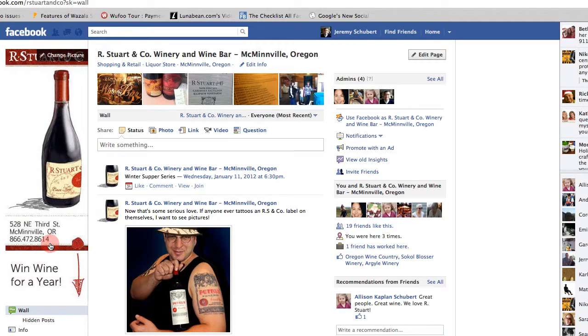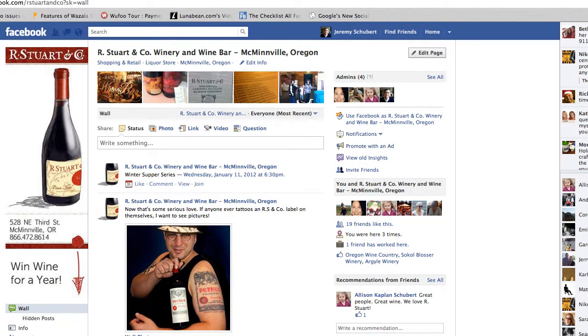If you're a web-based business, go ahead and have your web address there, because you want people to get used to seeing your website URL. And lastly, number four, if you have a promotion going on, make sure that you have a section near the bottom of your picture pointing down to the promotion that you're currently running.